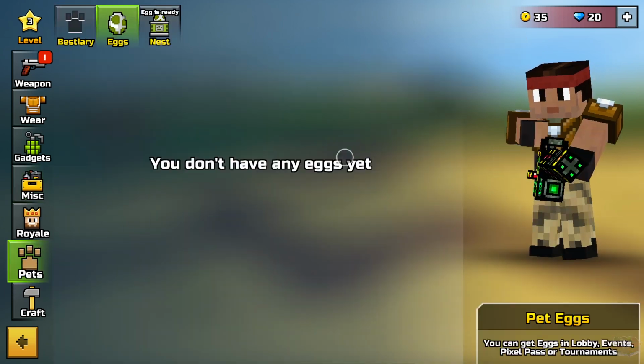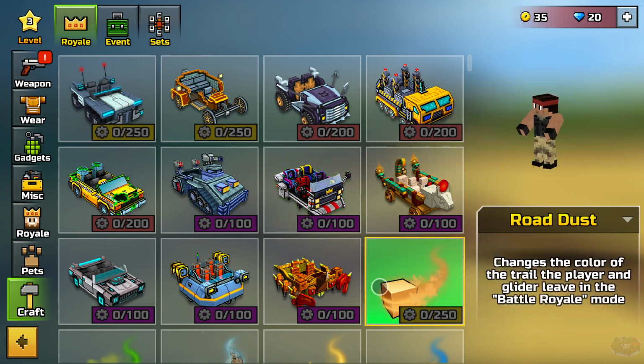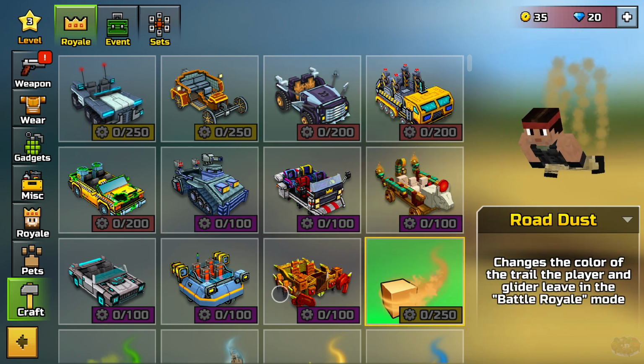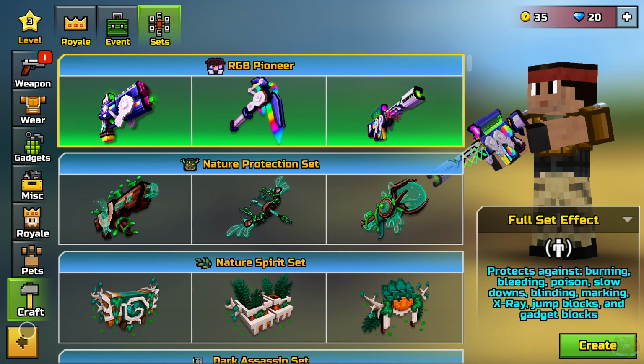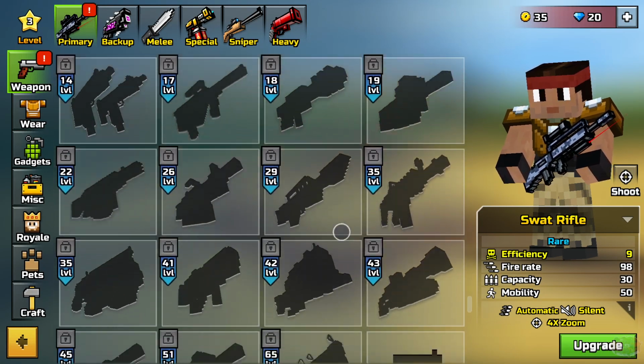There's relic skins. There's pets. There's crafting, which I'm not sure how it works, which you get to use in battle royale and stuff like that. So there's obviously things that come along with it. And if you want to spend money on it, that's perfectly your prerogative. But so far, I've unlocked these guns for free and I get to use them.